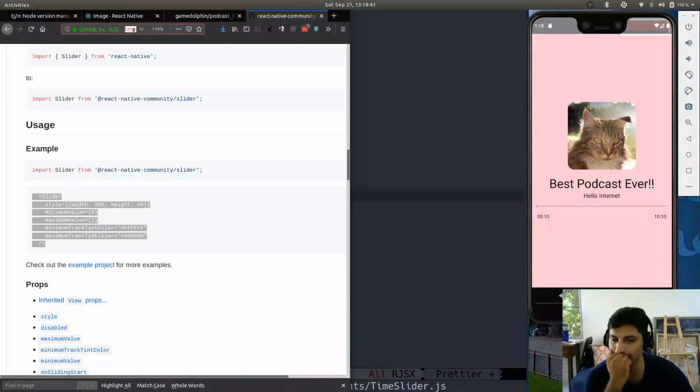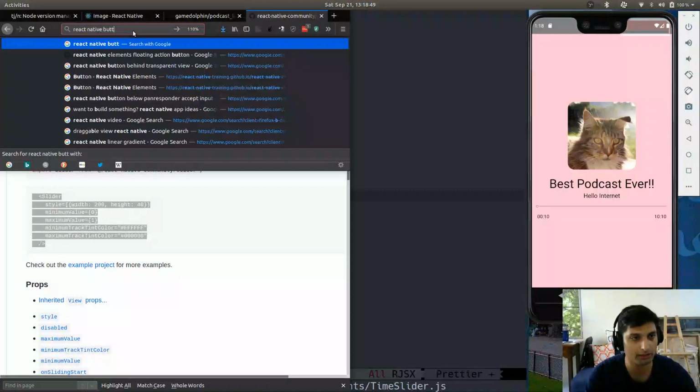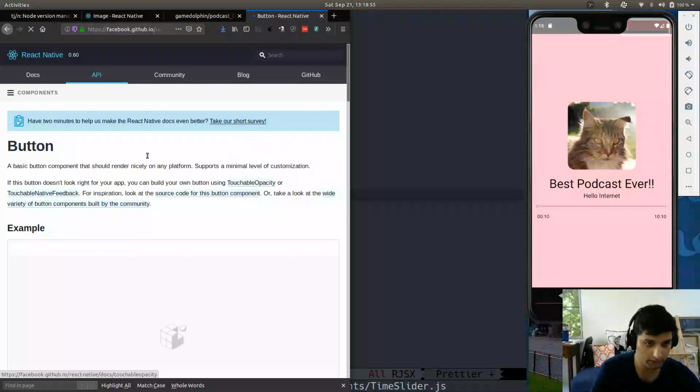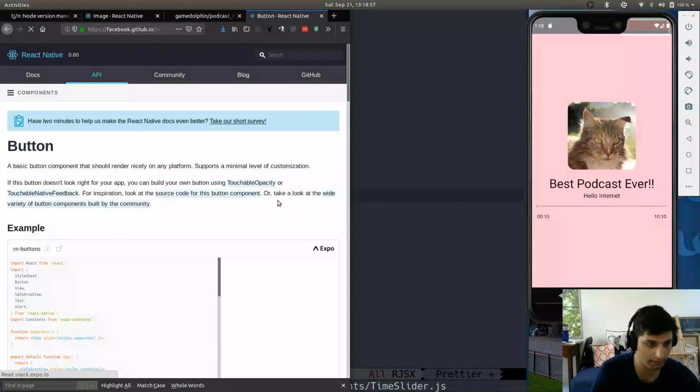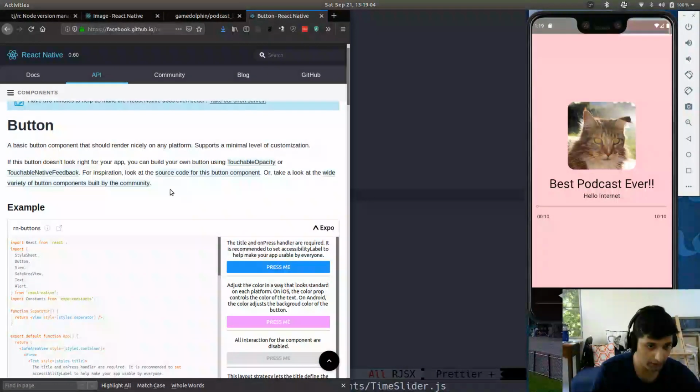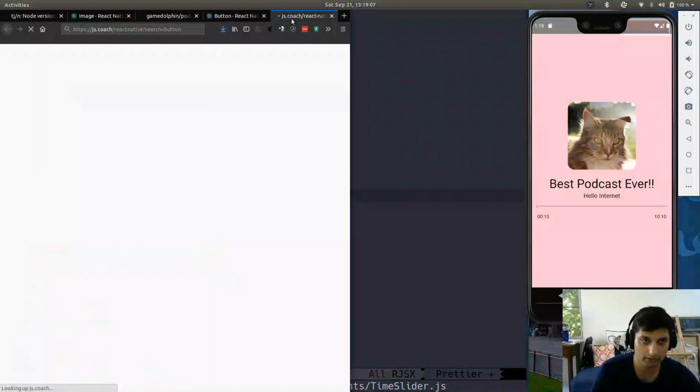We need icons, right? We need play button icons. We can do that in the next stream. Let's just figure out how to create buttons. React Native buttons. There it is. Button component should render nicely on any platform. Build your own button using touchable opacity, touchable feedback, or you can look at a wide variety of button components built by the community.